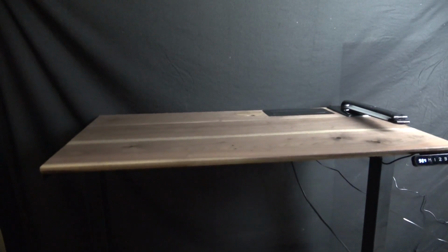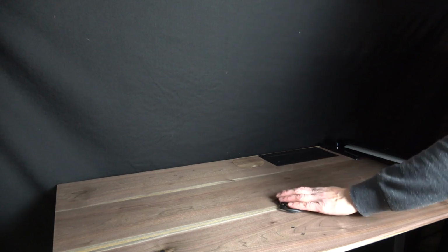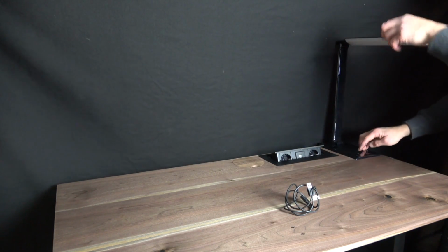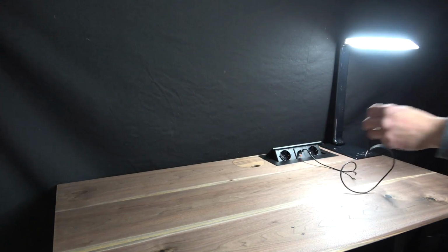I am so satisfied with how my first tabletop turned out. It is functional, it looks absolutely stunning, and the epoxy details really make it shine. But most importantly, I learned so many new things along the way by just doing this one project.